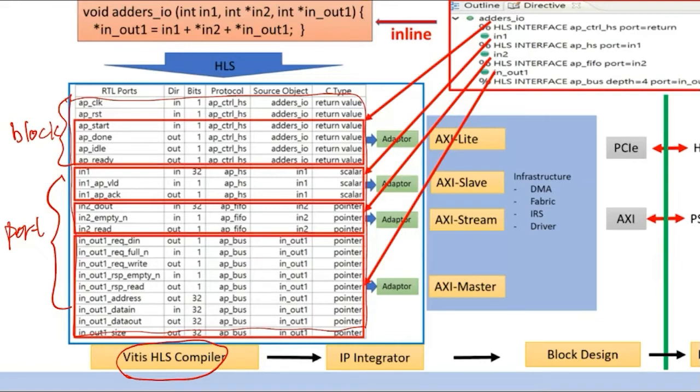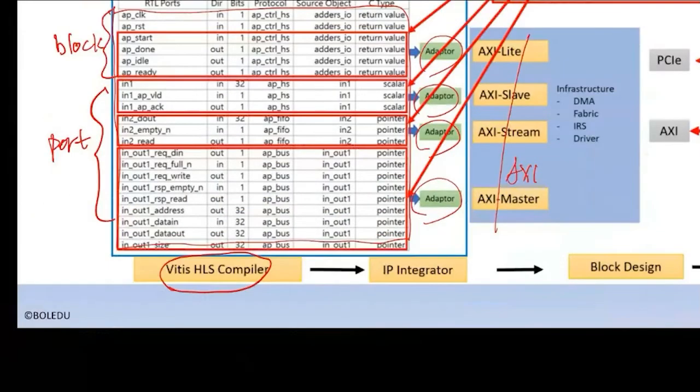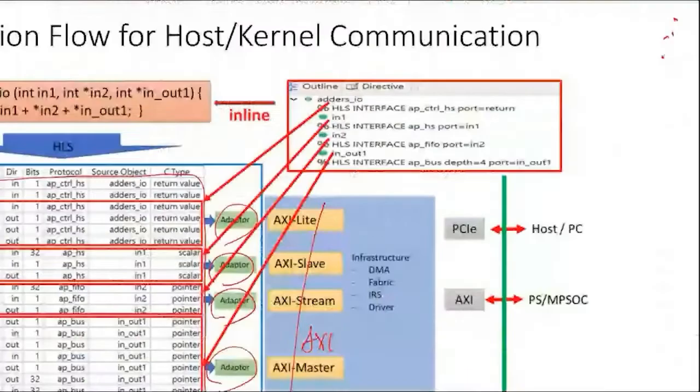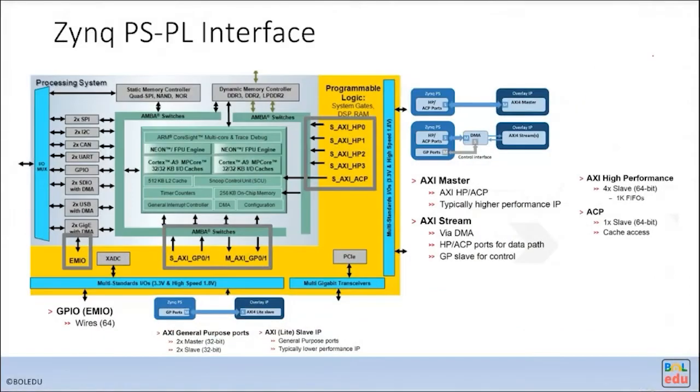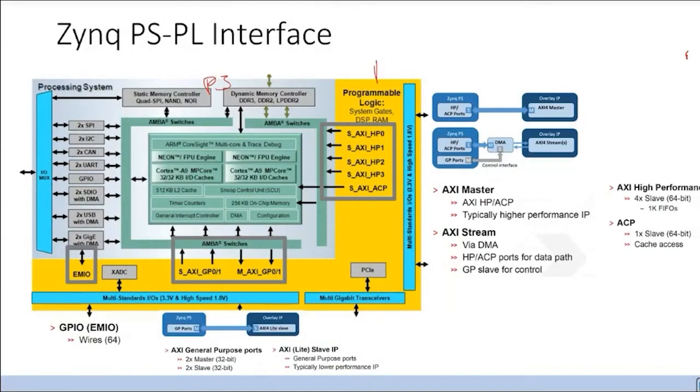Remember, you cannot communicate with the host through those interfaces, because with the host you need the AXI interfaces. So when you do the IP integrator and export the IP, it pulls in the adapter, which translates those interfaces into AXI interfaces. For Pynq, remember in lab 2 we introduced the MPSoC. The PS part and PL part have those interfaces, which are AXI interfaces.